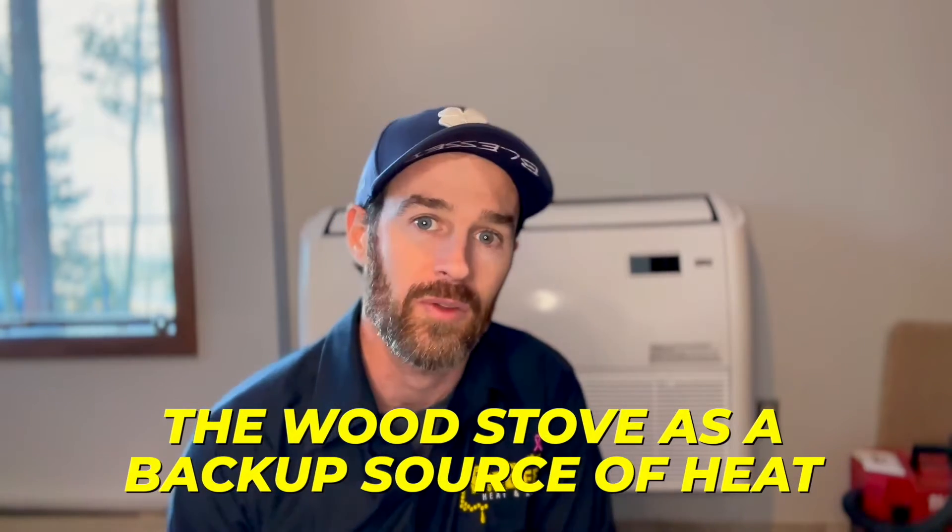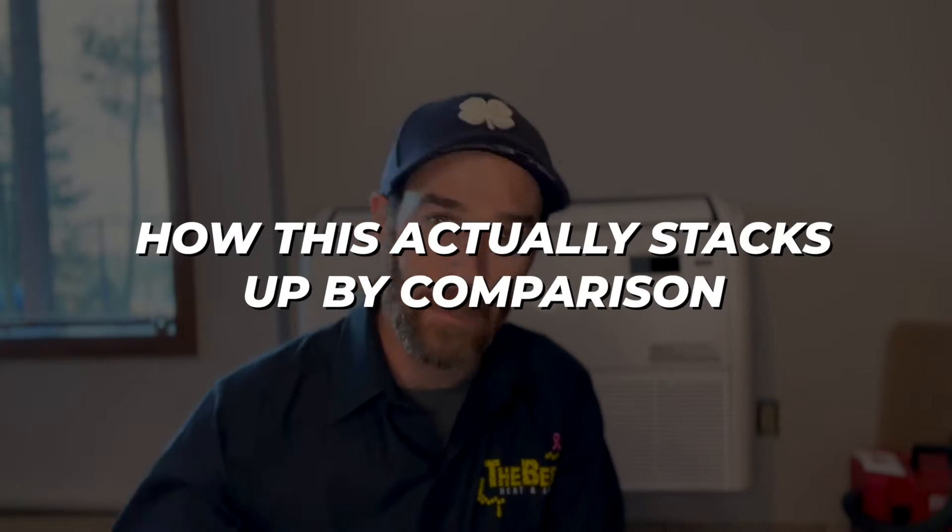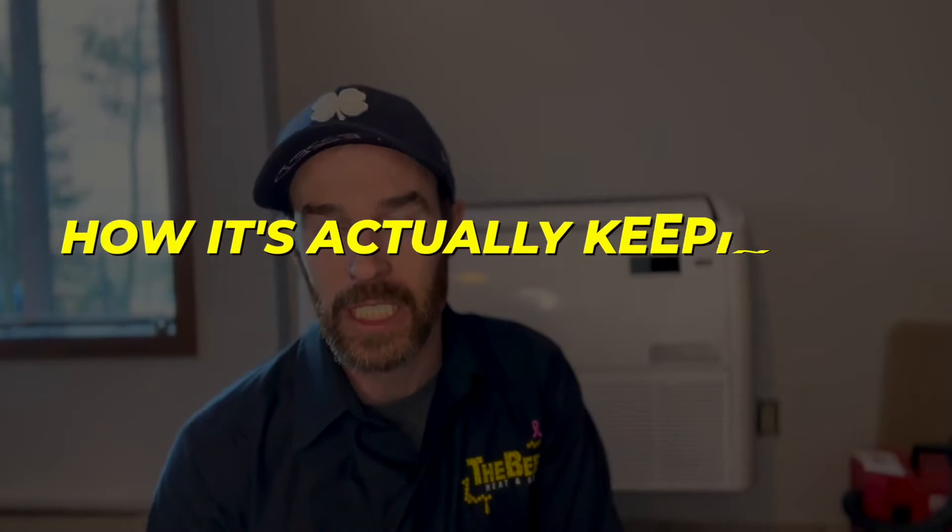ACIQ has a variety of products: traditional air handlers, slim duct units, cassette units, traditional mini split units, and these floor-standing units. Right behind me is a wood stove that this unit is actually going to be replacing as the primary heat source — we're not removing the wood stove, it'll stay as a backup. The purpose of this installation is to reduce the workload in the winter, since a wood stove requires constantly feeding it. They want a heat source that's lower maintenance, using the wood stove only on very cold nights.